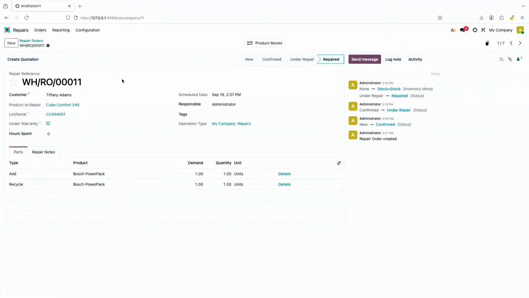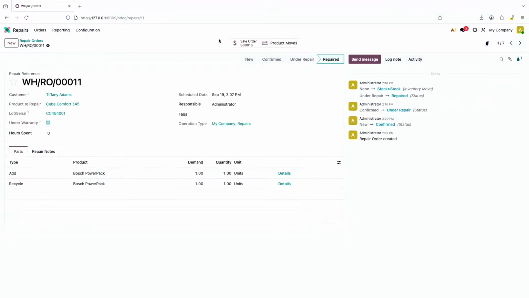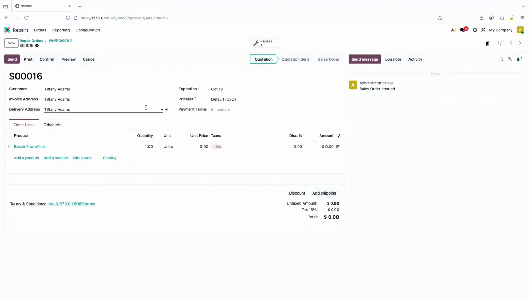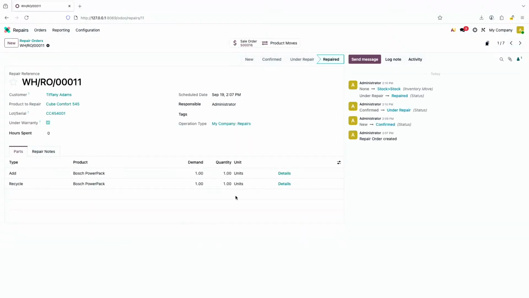All right. And again, here I can create a quotation as before if I want to, but you will notice that if I do so, since I have marked the repair order as under warranty, you will see that the amount to invoice is 0. So that was for our use case number 3. Now I will go on to use case number 4.